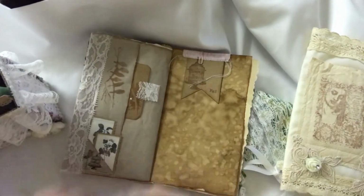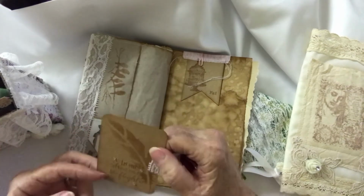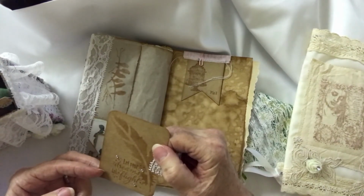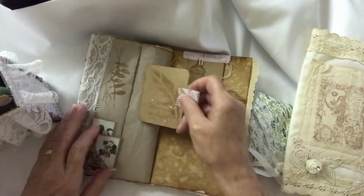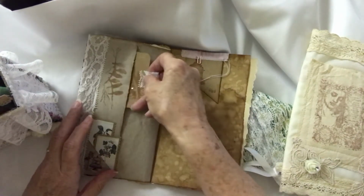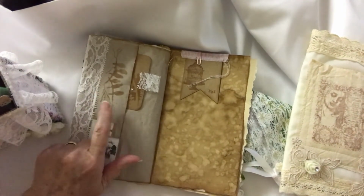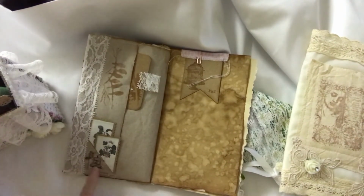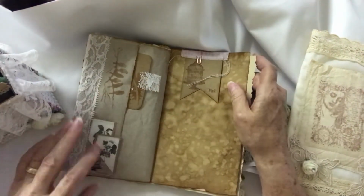And then on this side, there's another tag, a journaling tag. And this one says, "Let your dreams take flight." And I've added some little rhinestones to that with the lace. I've got the birds again. Another piece of washi tape, a couple of tags.